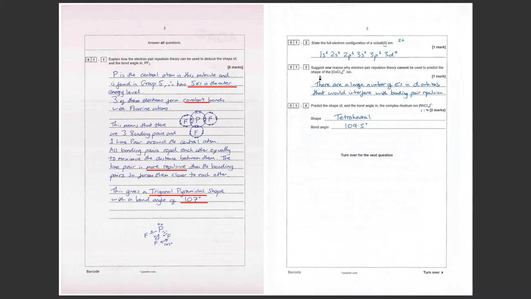Moving on to 1.2: state the full electron configuration of the cobalt 2+ ion. The 2+ represents its oxidation state, which matches its charge for a single atomic ion. The configuration is 1s² 2s² 2p⁶ 3s² 3p⁶ 3d⁷. This question tests whether you know that the 4s electrons are the first to leave when cobalt is ionized. If you wrote 4s⁰ you'd still get the mark, but simply ending at 3d⁷ is correct.